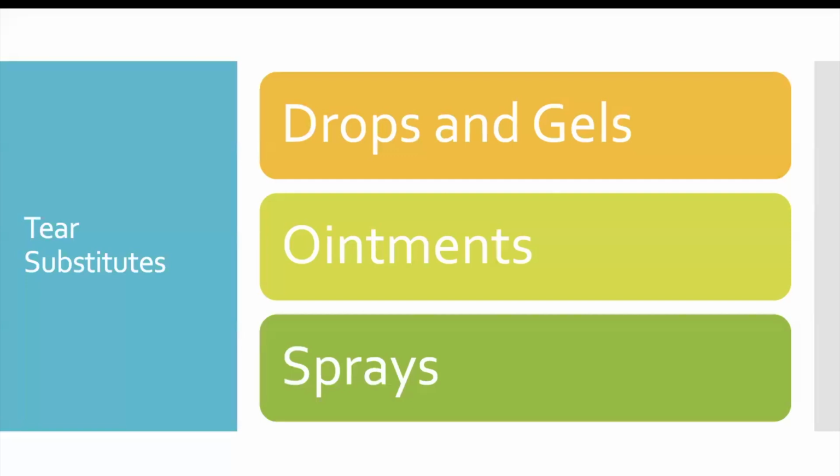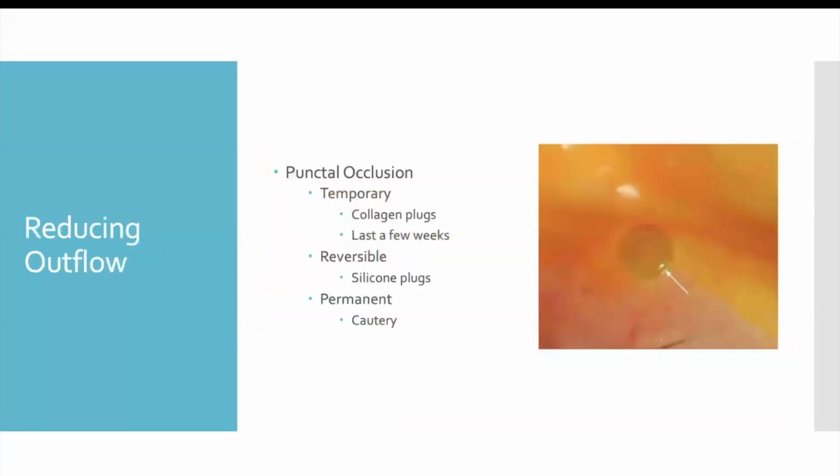Obviously, there are things that are going to treat different parts of the tear film. But ultimately, it's finding the one that works for the patient. And the frequency will depend on the type of tears that you've given. The main thing to bear in mind whenever you're giving gels or drops is to find things that are not preserved and things that are preservative free, because those preservatives can actually be quite toxic to the ocular surface themselves and just exacerbate the problem.